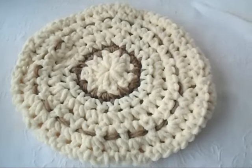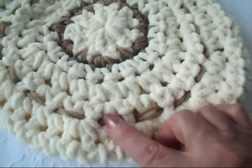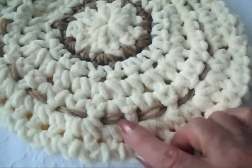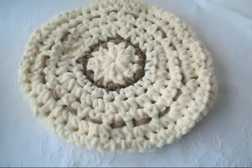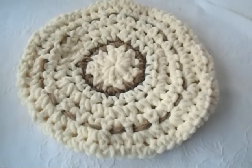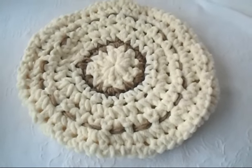And when I was finished this one, I felt I needed a little bit more color, so I just passed two strands of yarn through a row of stitches. And that's it. That's how easy it is to crochet a stool cover that you can use on both round stools and square stools.